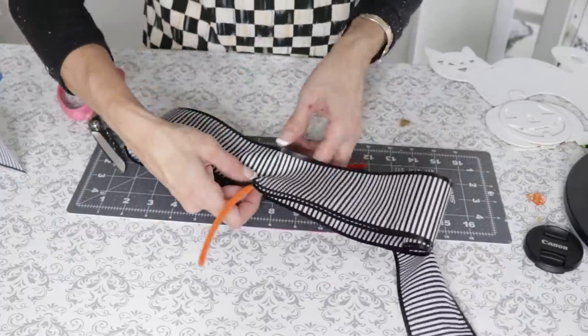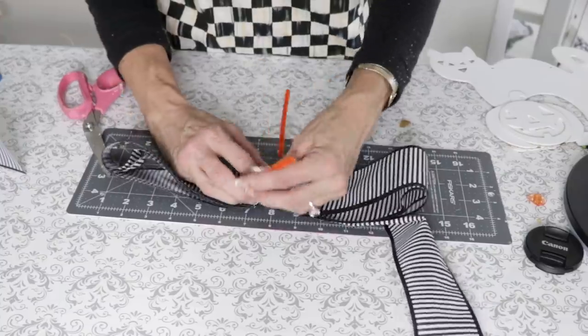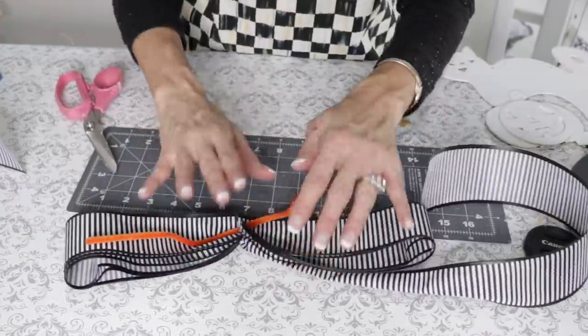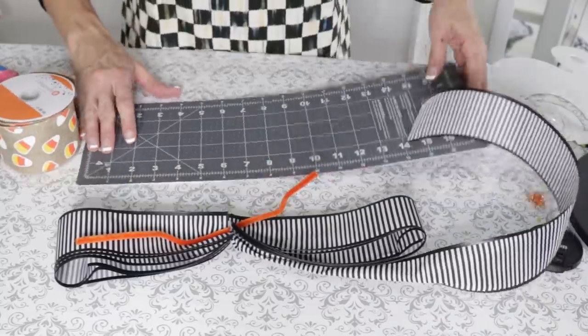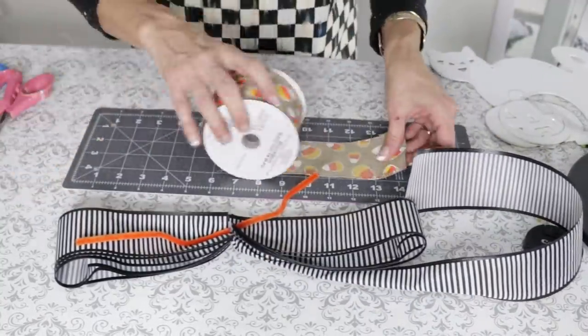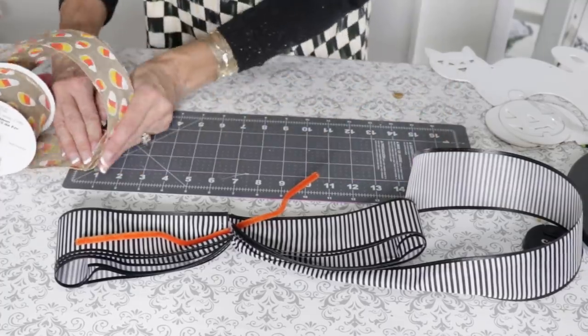Now you're going to take a pipe cleaner, and the pipe cleaner is going to secure your ribbon right here because you don't want your bow to fall apart while you're making the next part of your ribbon. I like to go about 2 inches smaller on the next part. Now I'm still doing the happy dance because I just love making bows and ribbons. I am going to do a little bit smaller on this next bit of looping.